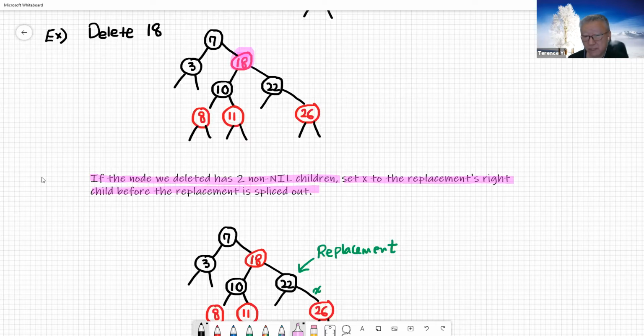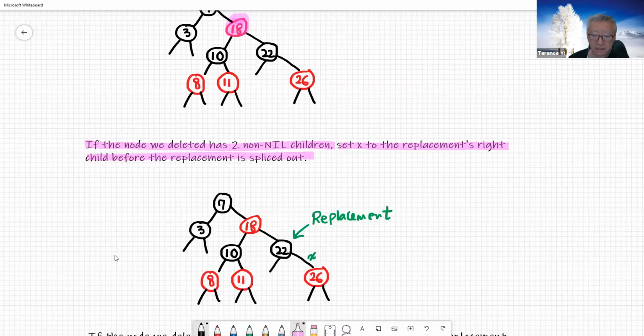If you look at 18, the successor is going to be 22, right? The right child of 18 is going to be 22. So we're going to put that as our replacement. Then we're going to put the X at the right child of that 22.